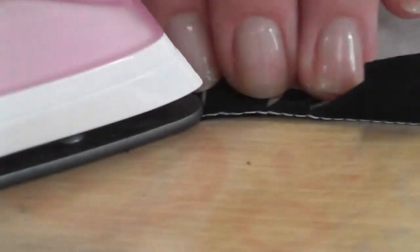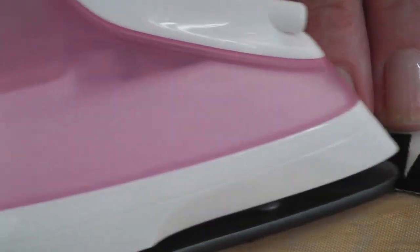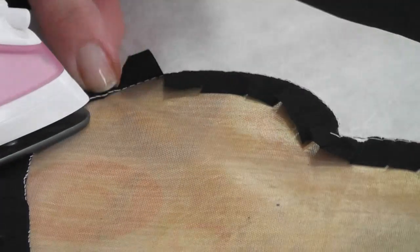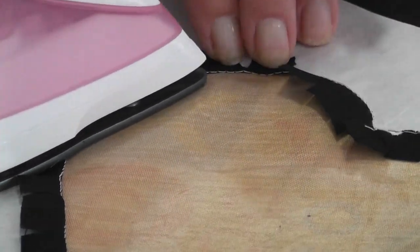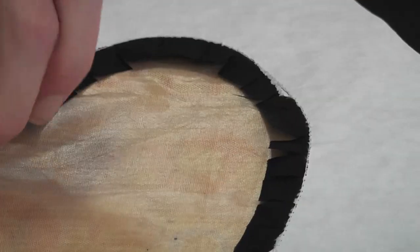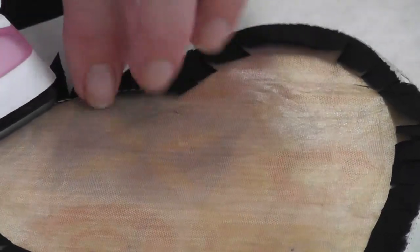Hopefully you can see that nice and clearly, because you don't want to see those white stitches. You want to pull it back so your fabric is getting pulled right back. Okay, the white stitches are on this side, which is the wrong side. So pull this right back, and if you haven't clipped it far enough, then go and clip it again. Okay? And by doing this, you're going to be really impressed with the end results. I really like it, and you can do any shape at all.